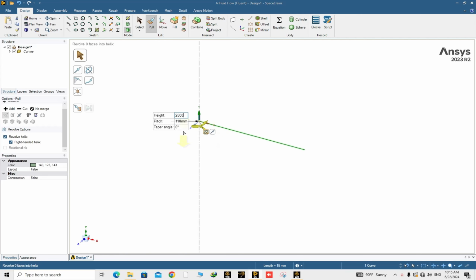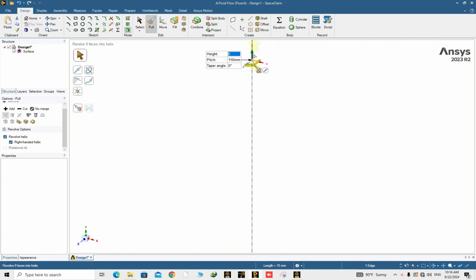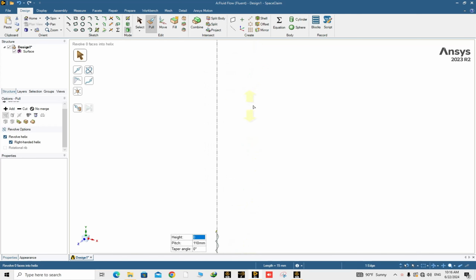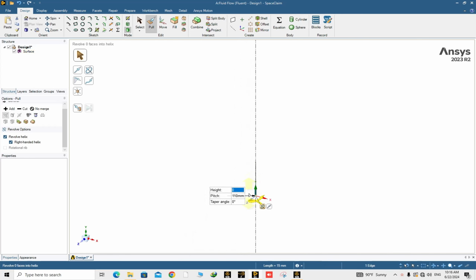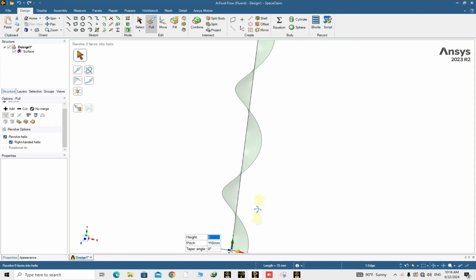So yeah, put the values. So as you see, the tape is produced like this. Actually, it is the half of the twisted tape that you want to generate inside the pipe.